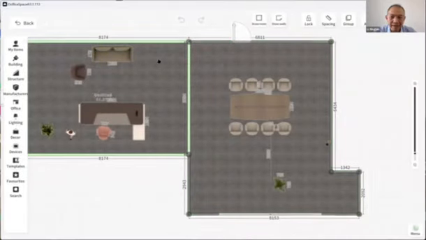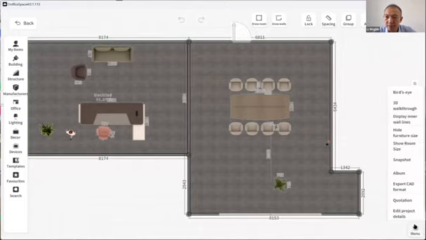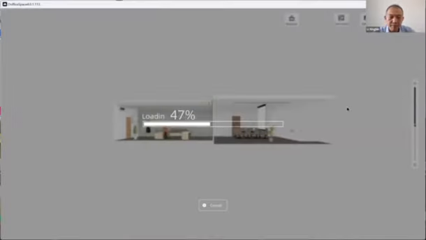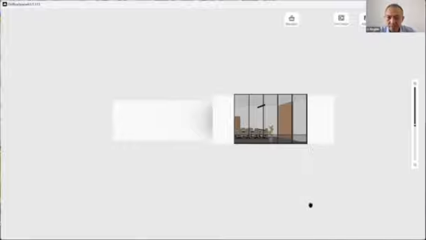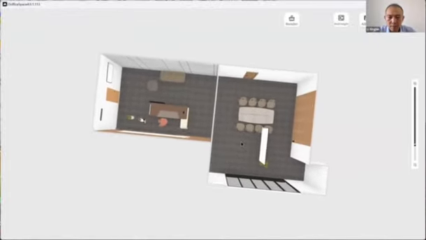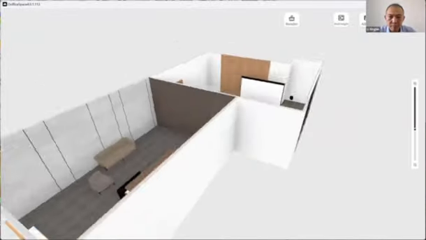Once we have this room and the room we created just now, we can do another option called, let me remove this, zoom window. You can see bird's eye view. The bird's eye view will just give you an overall picture of all the rooms in the floor plan. Okay, so that's the room.